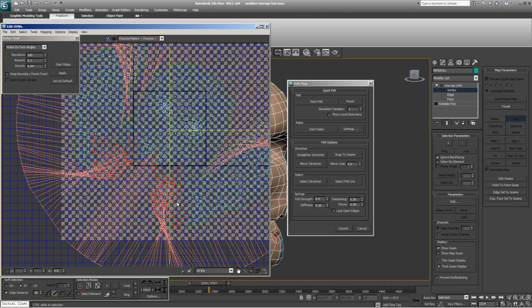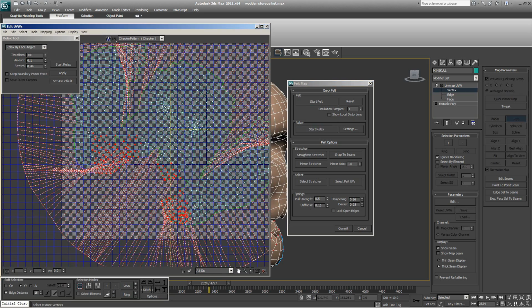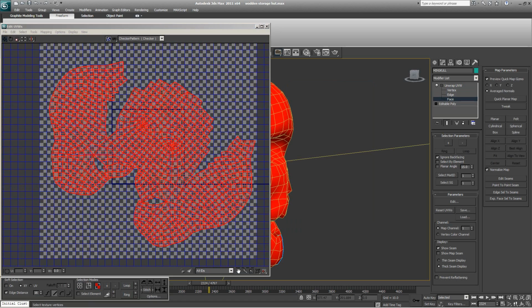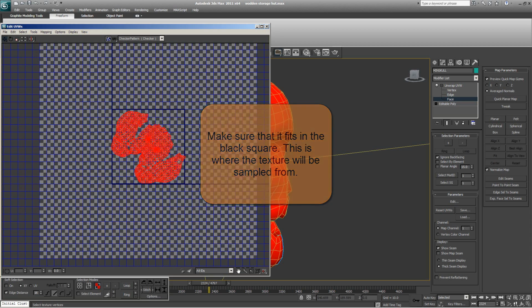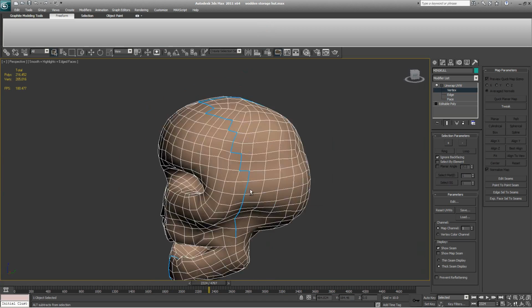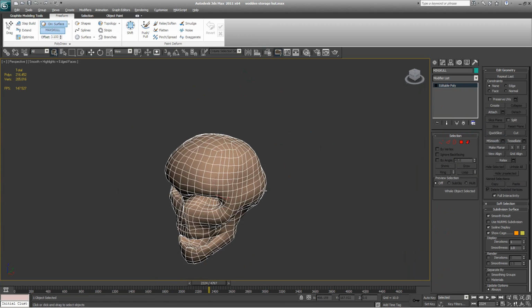Press Ctrl, grab other parts of the vertices, press Alt to deselect some of them, and just start the pelt. Then stop the pelt and start relaxing. And this gets them stretched in a nice way. Then when you're ready, let's close the window and resize your UV map to the desired proportion. Let's lay it diagonally because it's going to be bigger that way. And we can even rotate it. We've got our skull mapped out, and let's collapse down this UV modifier.